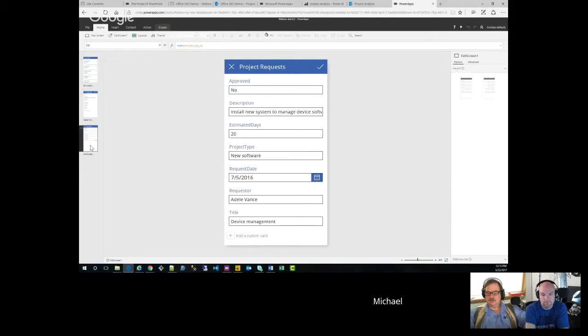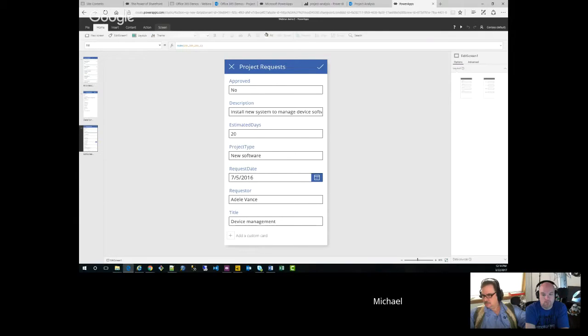From this point, even though this was generated in a special way because we started in the SharePoint list, this is a Power App like any other Power App. So whatever customization you want to do, if you want to add things, take things away, move things around, you can certainly do that. You'll want to think about how your users are going to work with this, but you have basically the full flexibility of any other Power App that would be connecting to a SharePoint list.